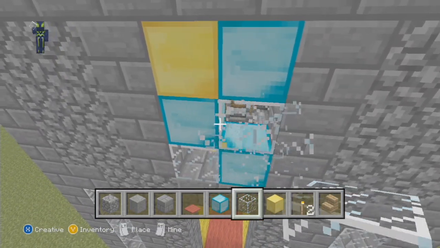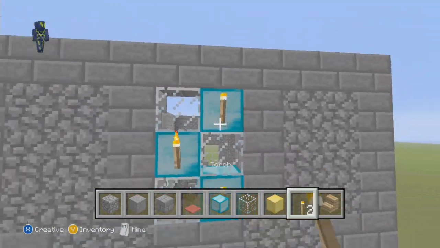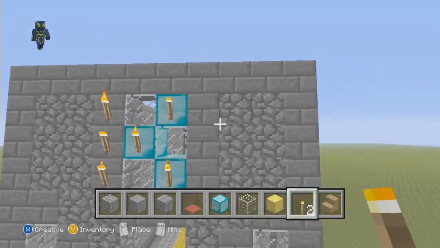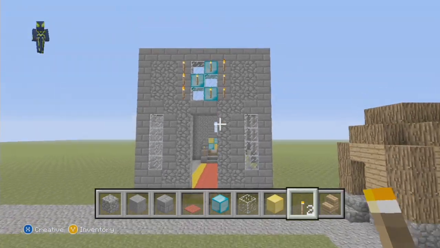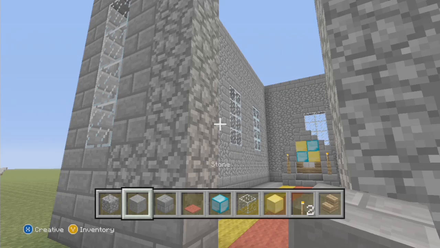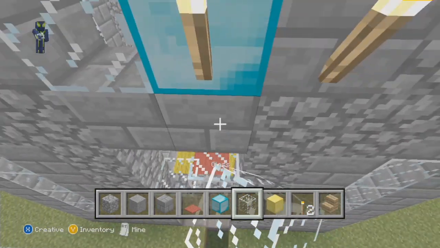Hopefully, then again, I'm going to get rid of the gold and place it into glass. That looks better. Then place your torches like this on the diamond and on either side of the stone brick wall. That's pretty cool. I like the front. That's a better design than on here. So yeah, that looks better. I like that.